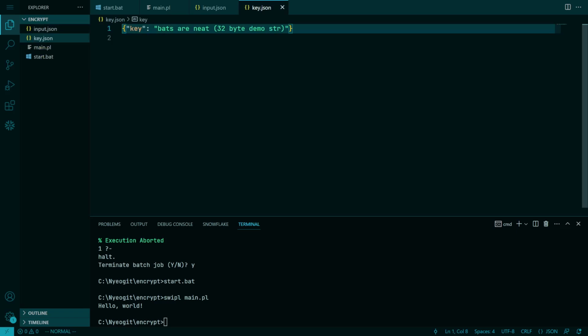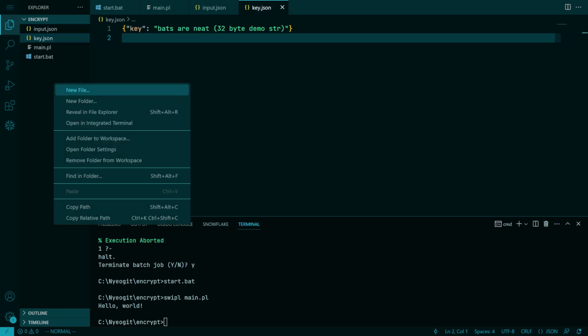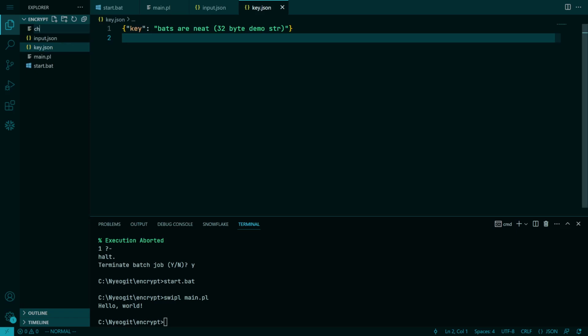Later, we'll get to the fact that this is a really bad way to initialize a key, the reason being that if I constrain my keys to only the keys that are 32 bytes of English text that I, the creator of this video, am likely to enter, then it's not going to be possible for most of the good keys to be used, and I'm vulnerable to all the attacks that assume that I used a bad key. 32 bytes is plenty for a key if your algorithm is really good, but if the way that you select keys is that you ask a person to type whatever words are on their mind currently, you're going to get really bad keys.